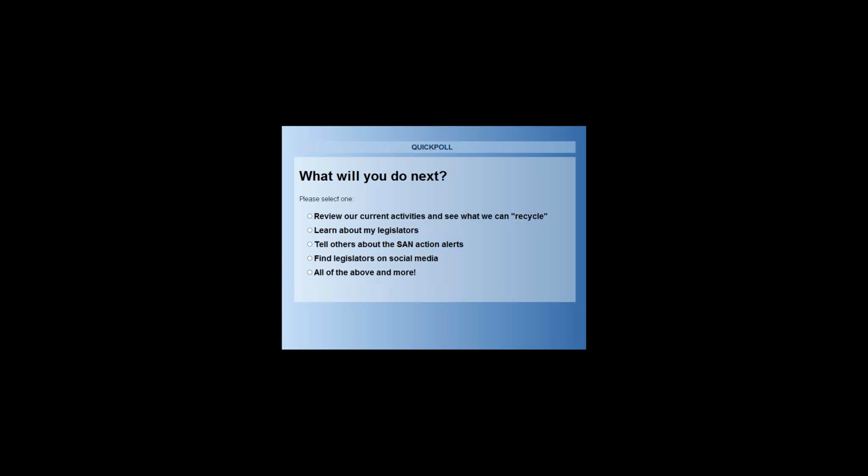And again, if you've been intrigued by any of this and you would very much like to be engaged but are concerned about how to do it, I am going to type into the chat box to everybody the email address, but it's easy. It's advocacy@stroke.org. And that's where you can find our friend Coral and her team, who will help you with any of these things that you would like to do. So I've just typed that into the chat box, and I want to make sure we get in as many votes as we can for what your next steps are.